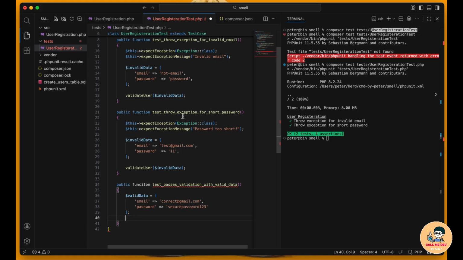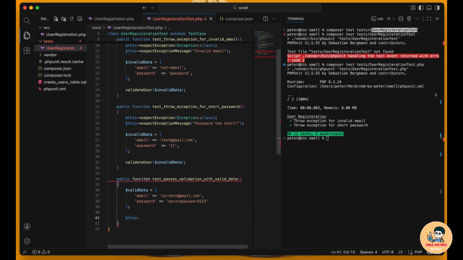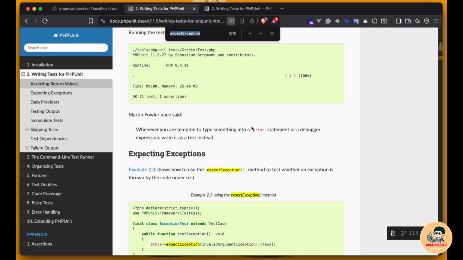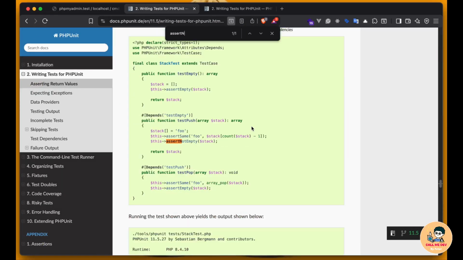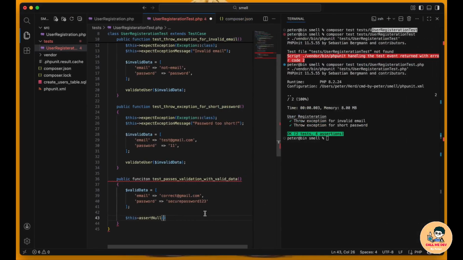For this one we will use no exception thrown or not. So let's see the no exception thrown. If no exception is thrown, it means it works. So this is how we will use assertNull. Sorry, assertNull is the thing you can find here too. AssertNull checks that you return null or not. Okay, use the same function, but you pass the data as usual.